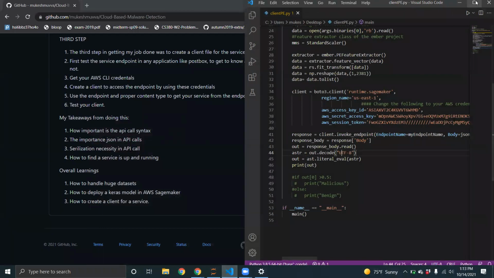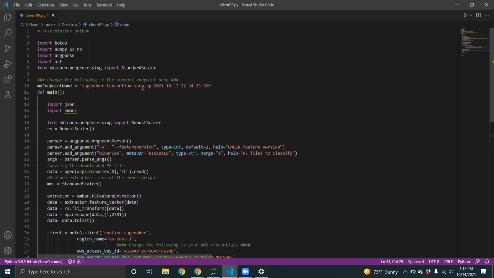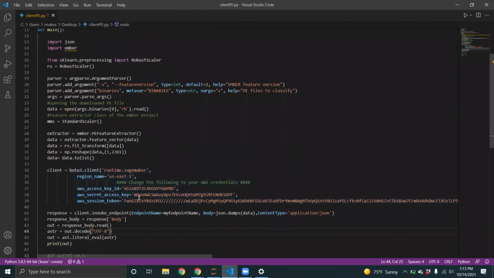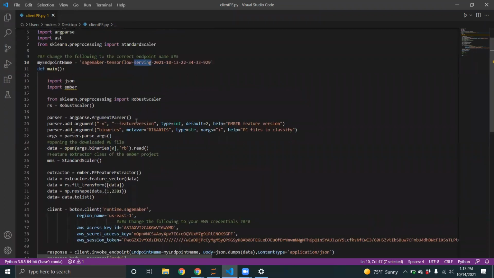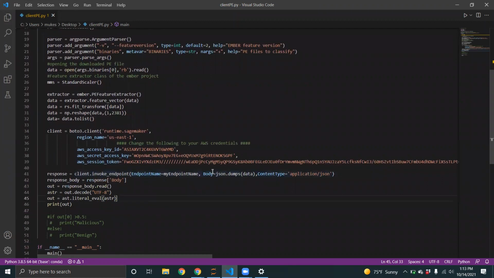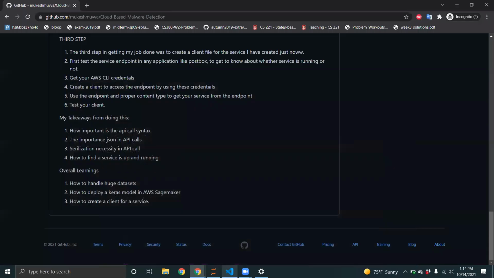What my client would actually do is create a client to SageMaker. This is the SageMaker URL I got after I deployed, and that's my endpoint. I would create a client to my SageMaker, and then I would try to send the file to that endpoint, and try to get a response from there.